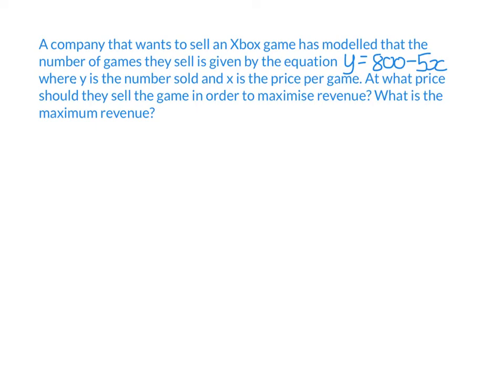So let's look at what is happening here. This function, y equals 800 minus 5x, is actually a linear function. If I were to graph this using the x and y intercepts, it would look like this. Of course, I only need to look at the first quadrant, positive values of x and y, because the price is always positive, so too is the number sold. So here the gradient is actually -5. That's easy, it's just the number in front of x, because it's in the form y equals mx plus b.